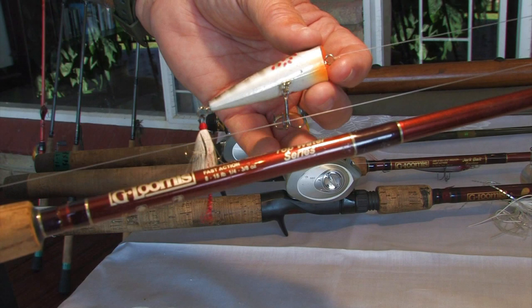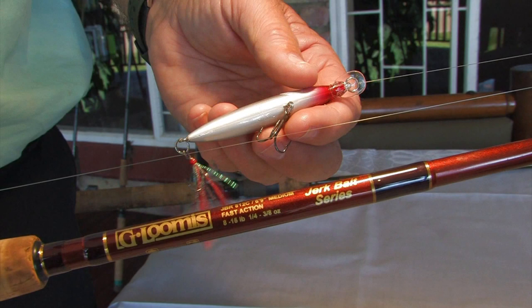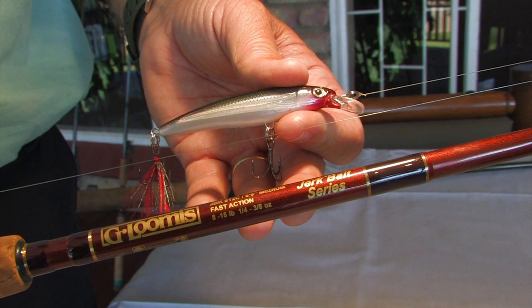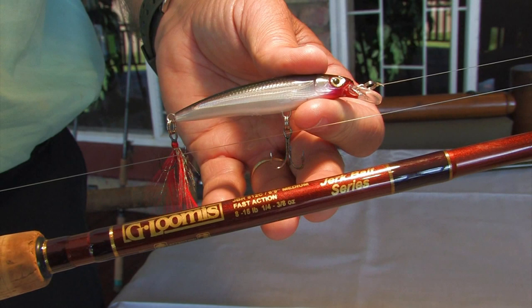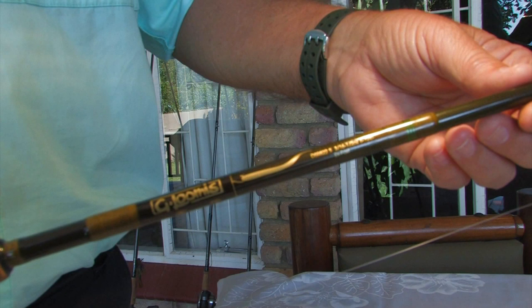Another old favorite — I've had this G Loomis spinnerbait rod for about four years now. It works for me; it does everything I ask it to do and more. As mentioned, this is a fantastic lure to use in the shallows, in the pond, or even from a boat. You don't have to use this high quality stuff, but many rods and reels will tell you what lures to use. This is the standard spinning rod we use — for drop shotting, but also ideal for weightless fishing or light crankbaiting.